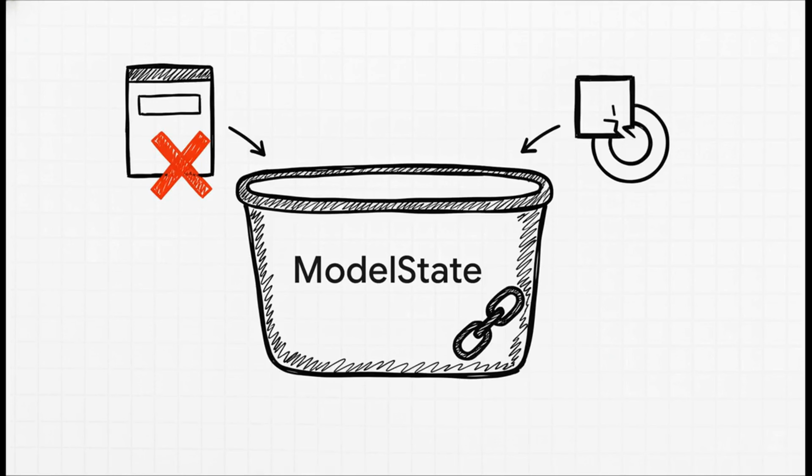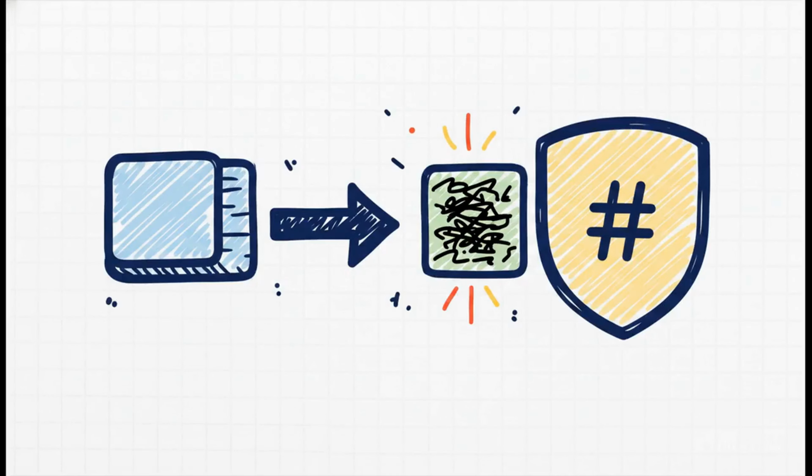And this is a really key distinction, especially for more senior developers. A binding failure happens when the incoming data type doesn't match what your C# model is expecting. Here's a perfect example. Let's say the client sends some JSON where the age is the string ABC. Your C# model, though, is expecting an integer. The framework simply can't convert ABC into a number. That right there, that's a classic binding failure.